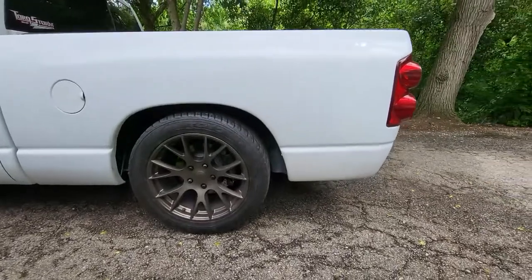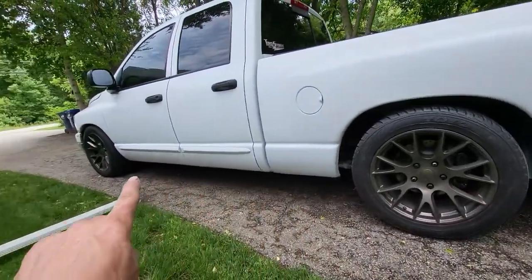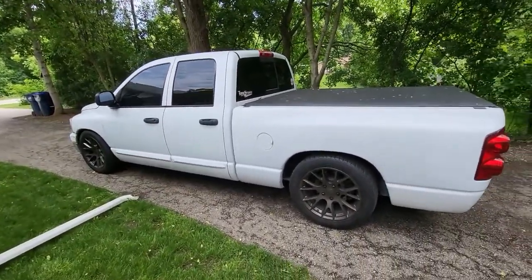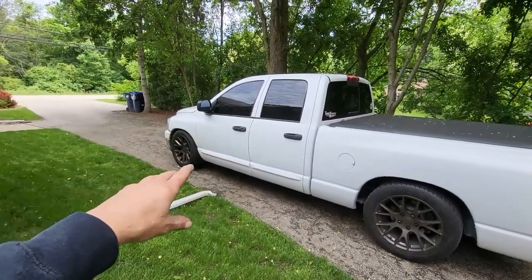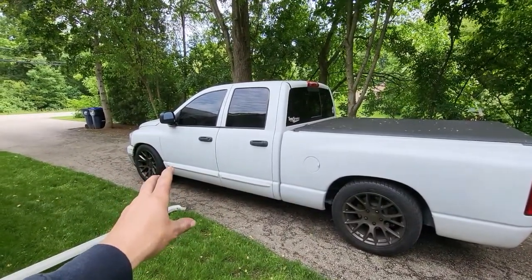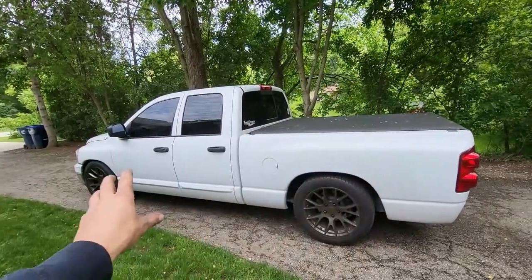And then we did some stone guard along the bottom edge. The whole back from that body line down is all chip guard. And then the bottom 2 inches all the way up is all chip guard. And then I did the inside of the doors. The truck's got 330,000 miles on it at this point. So between working on the tune, driving it around, when I get sick of working on laptop stuff, I was starting on body work. I got, I think, roughly 2 weeks of working after work and a couple weekends into doing all of the repair work on this side.